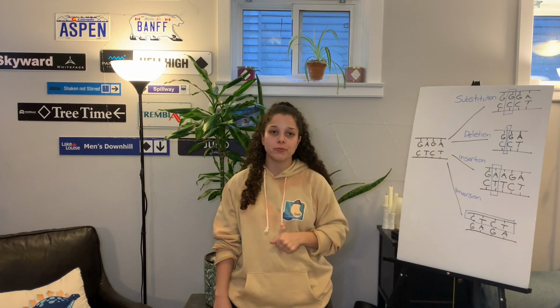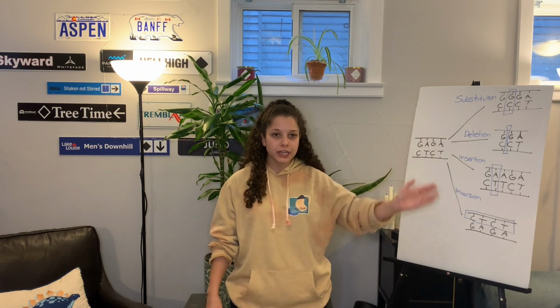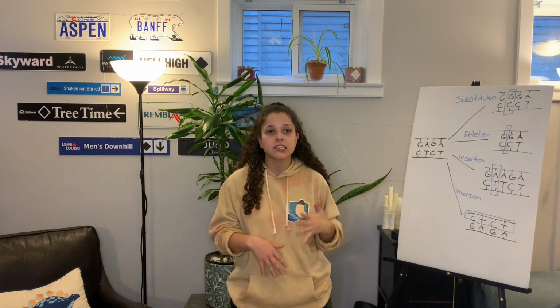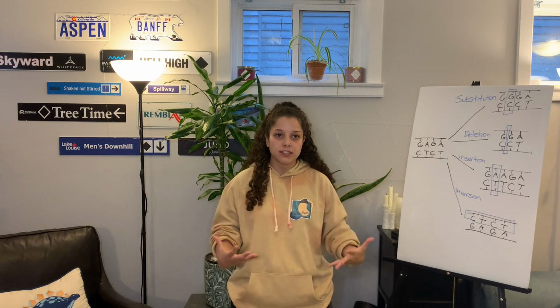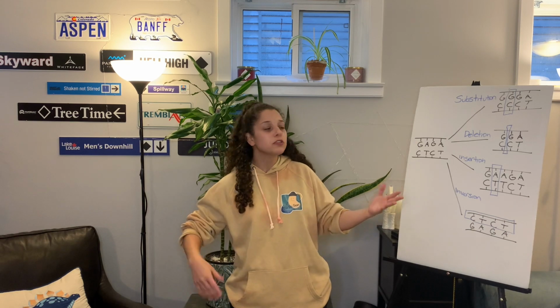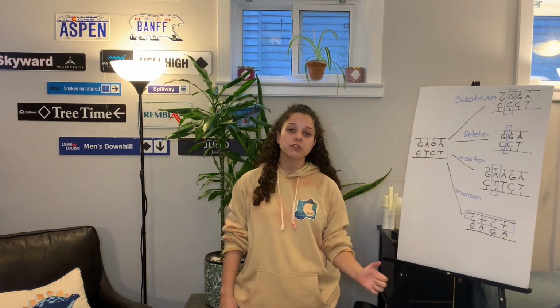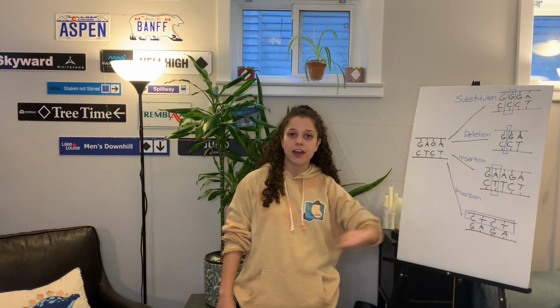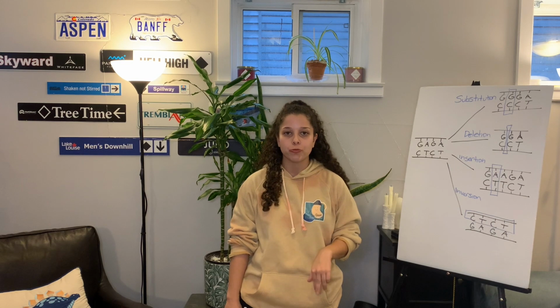So the next type of mutation is a deletion mutation. So our strand should read GAGA, but now it only reads GGA because there was a deletion of that first adenine base. So then our third mutation is an insertion mutation. So here we've gone from only 4 letters to now we have 5 because there was an insertion of an adenine and a thymine on the opposing strand. So we have inserted an additional base.